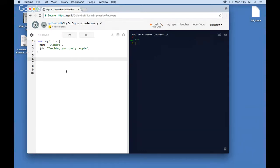With arrays, we had all this built-in functionality that really helped us, but with objects, that doesn't quite seem to be there. But never fear, there is a plus side, which is that with objects, we tend to write our own methods. So that's really cool. For example, if we wanted to add a method onto my info, we could just say myInfo dot sayName. And then we can do whatever we want with this. So actually, let's just make this say hi for now. And then we could console.log. Hello there.